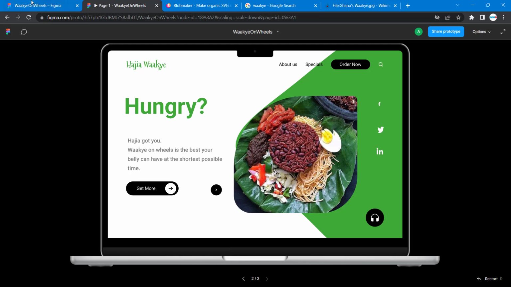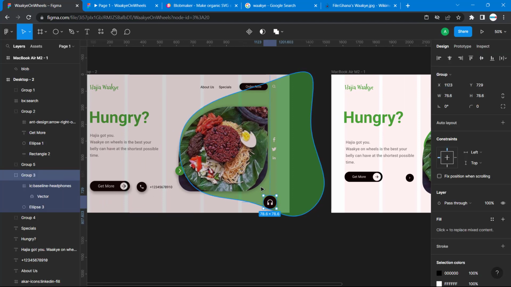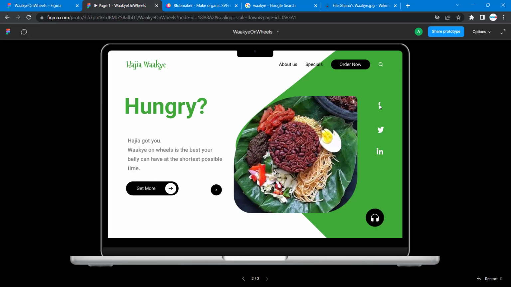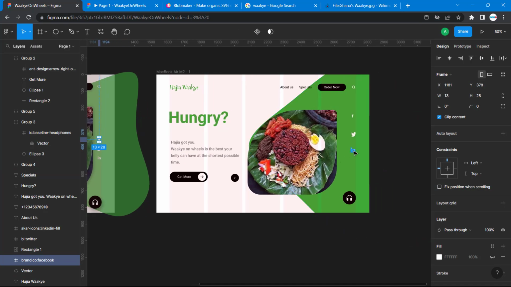Now let's see the position of this, the Facebook. Let's see where it starts. I think I like where it is, but we need to work on the spacing. Let's see how Figma can help us work on the spacing.